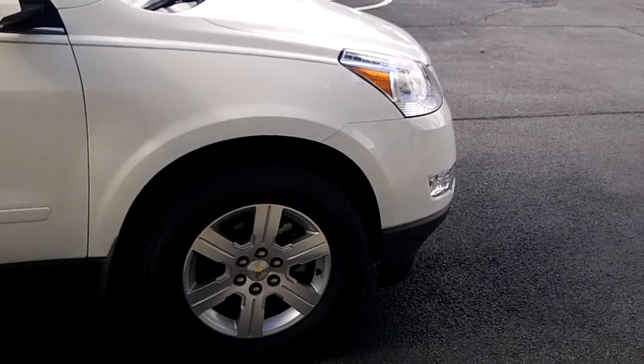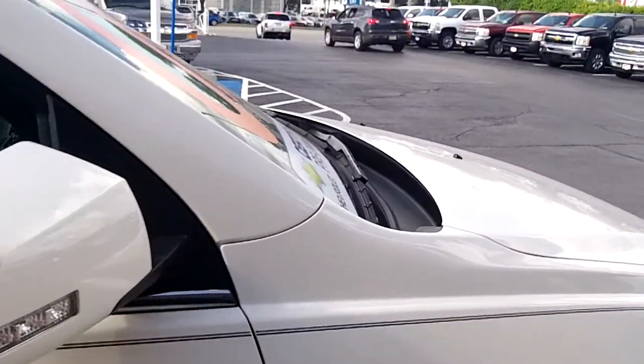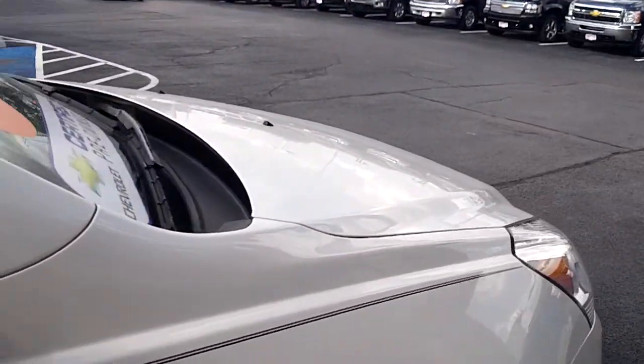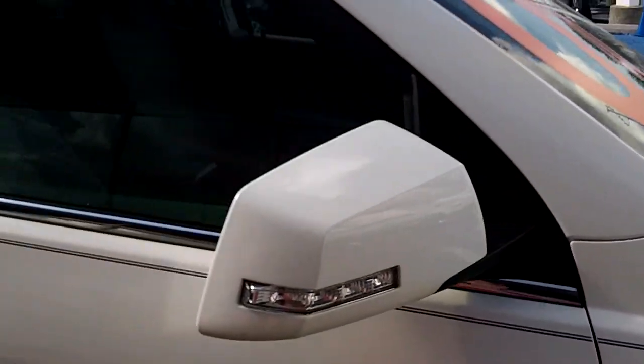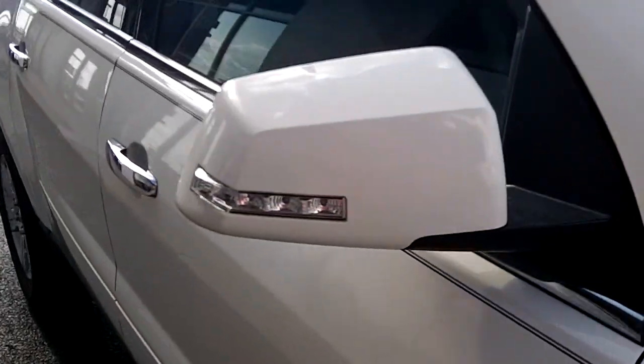Got the optional wheels here on the side — they're six-spoke and they look great. It is white diamond, not summit white; it's not just the bright, shiny white — it's the nicer one. We've also added a pinstripe along the side, which gives the car a lot of flair.